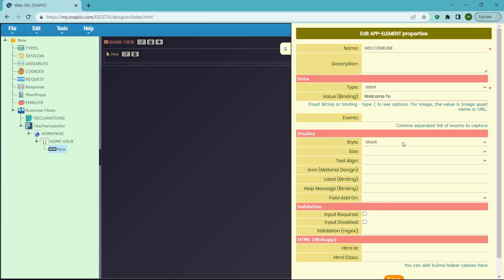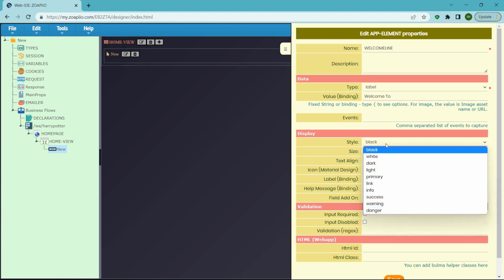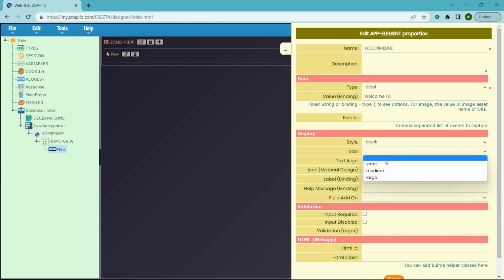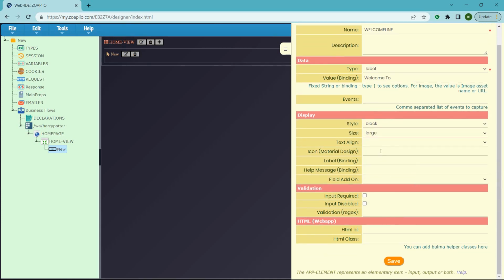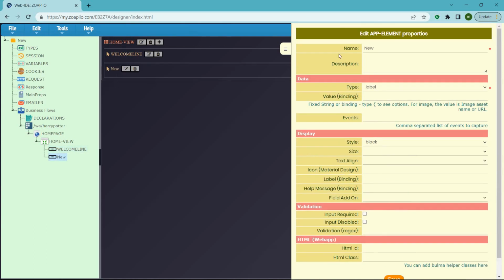That's pretty much it. We can pick some style values. There are various style options, how you want to style. Let's make it large text, and we can provide other properties. And click save. Then we create another app element, which is built using.